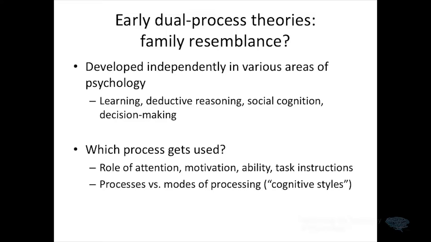This earlier phase of research focused very much on gathering empirical data and trying to understand the circumstances under which the different processes got used. They would control for attention, motivation, and ability in experiments. The Type 2 system was associated with general intelligence, so there was an effect of varying ability. Another distinction made during this time was between the two processes themselves and modes of processing — modes referring more to cognitive styles, where some people rely more on intuition while others tend to be slower, more careful thinkers.